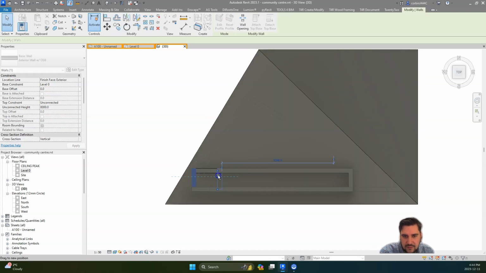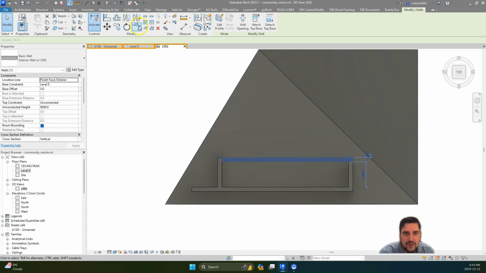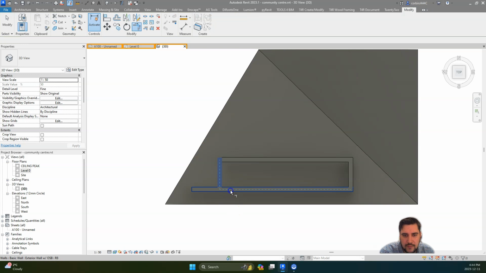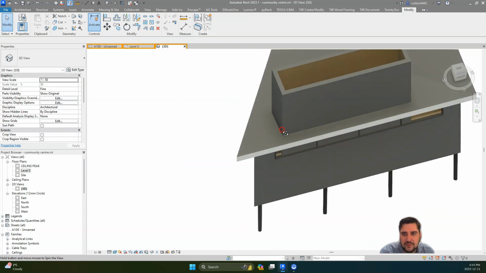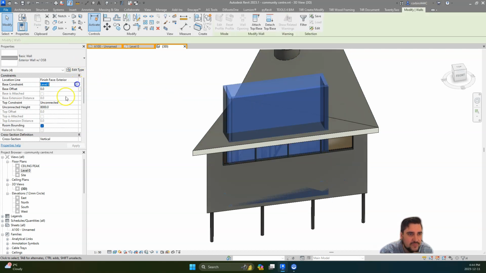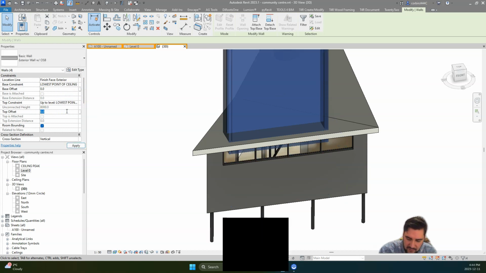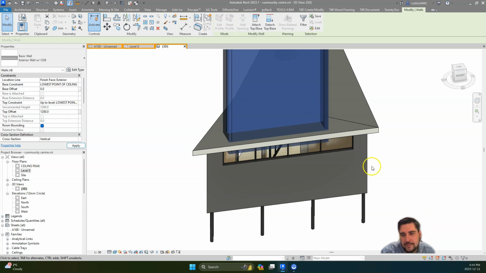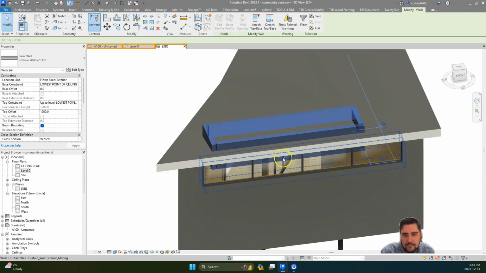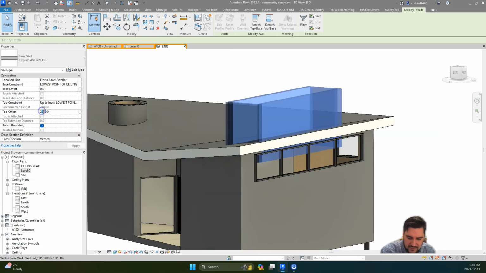So let's maybe bring this in a little bit. Bring that down. Maybe 1200 should be nice for spacing there. And let's just go down and see what this looks like in 3D. So let's change this to be lowest point, and let's change this to be lowest point, and let's maybe make it again 1200. So maybe this one actually needs to go up to 2400. Maybe 2400 is too much. Maybe we'll go to 2000.